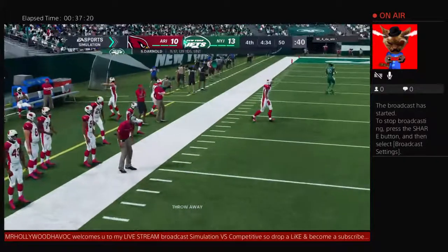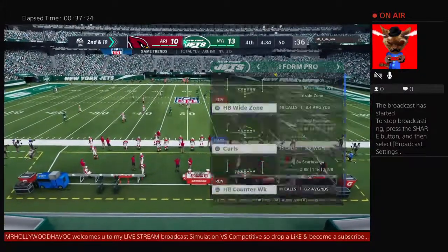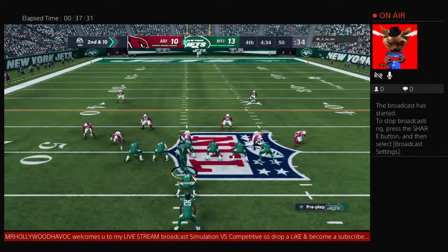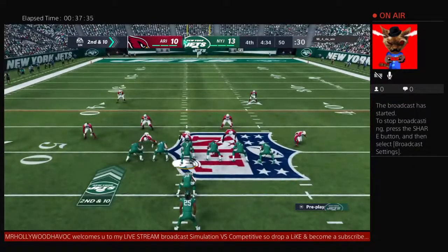Throwing on first down, but this one winds up to be incomplete. So much for the best laid plans and best designed plays. That was good coverage along the sidelines. No place for that one to get in there. It sails incomplete. So after the incompletion on first, now 2nd and 10.